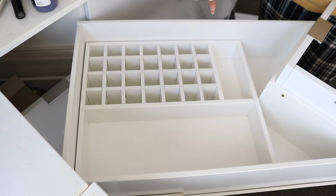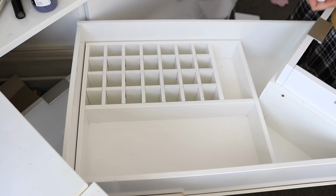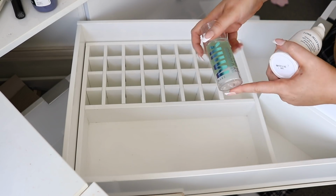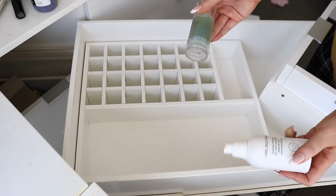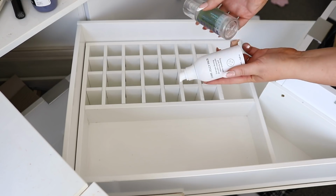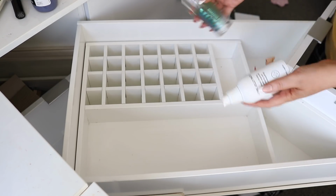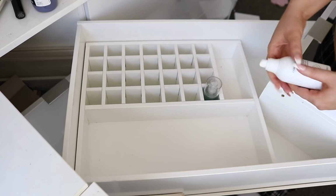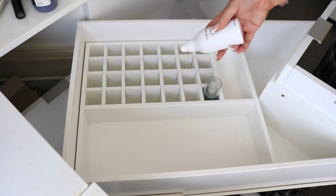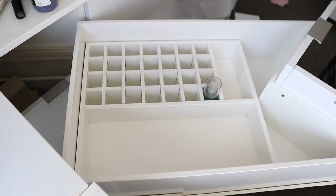I have the J1 Jelly Pack Firming Primer. You know what? I loved this, but I might get rid of it because I feel like a good dupe is the Milk one, which is really easily available at the moment and more popular, I guess. So if you've been looking for a dupe for this one, I'd say the Milk one's pretty close. It's a very similar texture and feeling on the skin, so we'll keep him. This one also is just quite large and doesn't fit as well, so I'll give that to a friend. One of my friends really loved this. It's half used, so at least she can empty it up.